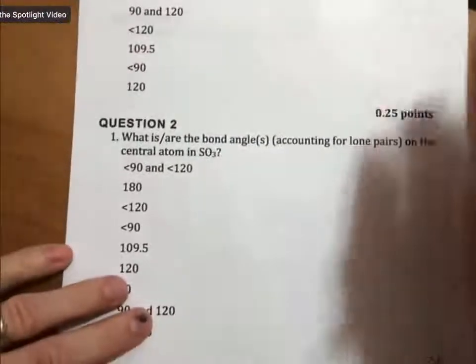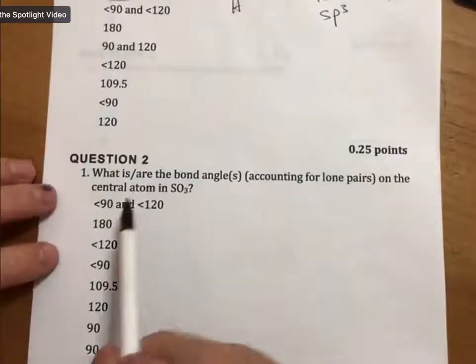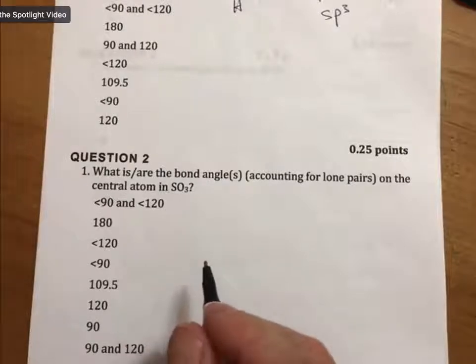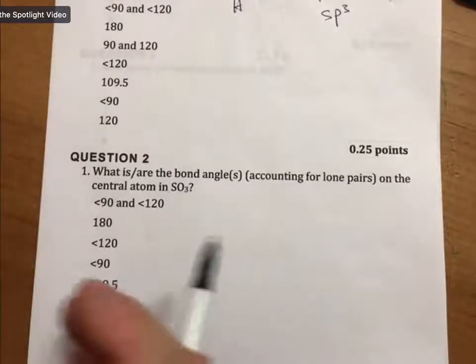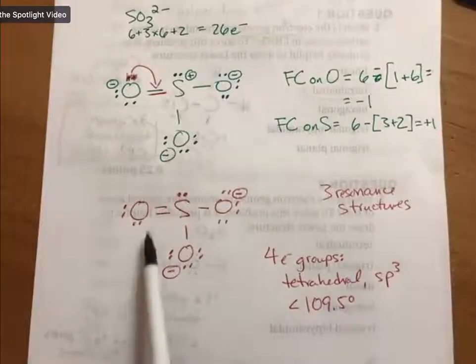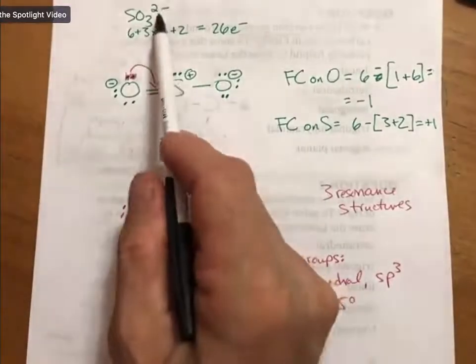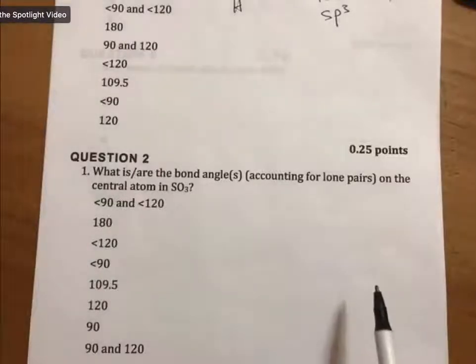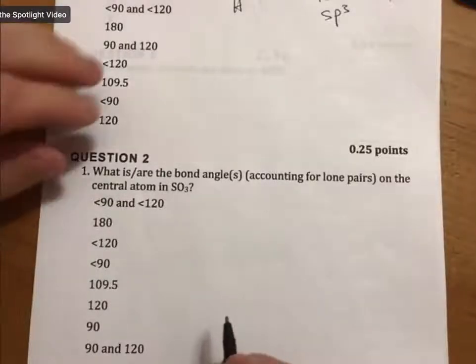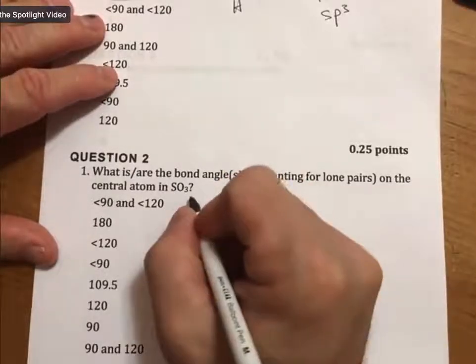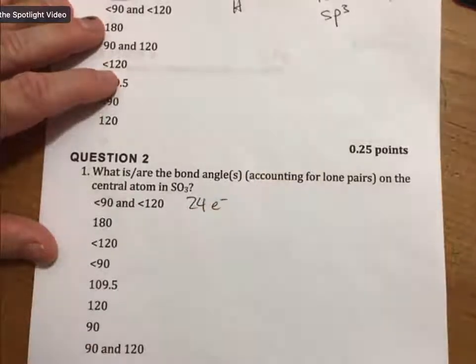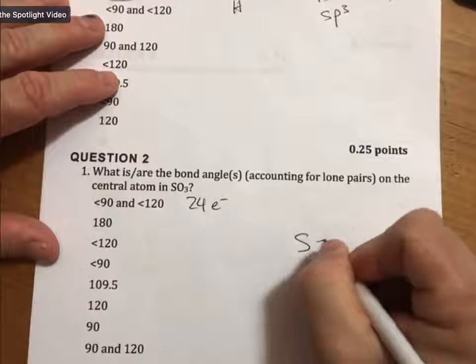Then we come down here. This is a multi-question about the central atom on SO3. Now a little while back we drew a best Lewis structure for SO3 2 minus that has two more electrons, and what we will see is that the Lewis structure for just plain old SO3 is considerably different. It has 24 valence electrons to put into it.